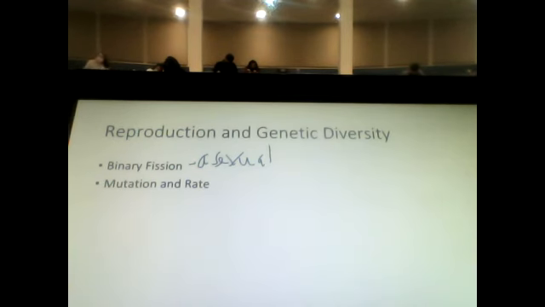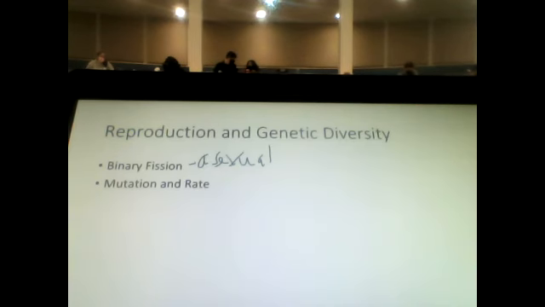It's not a way to increase genetic diversity, but genetic diversity is really important in bacteria. And there are different ways that bacteria can become genetically diverse. It can take a bacteria as little as 20 minutes to replicate, to reproduce. Okay, so if you start thinking about you getting a bacteria in your body, and every 20 minutes it doubles, and every 20 minutes it doubles, it doesn't take long to get a significant number of bacteria. But because, again, this reproduction process is asexual, it's not creating diversity of bacteria.